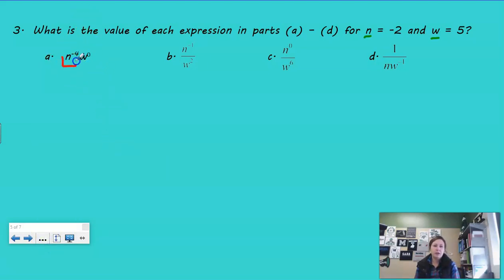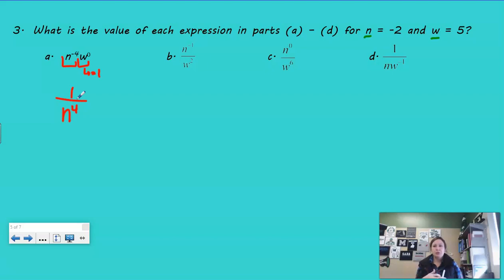So I have n to the negative fourth. So right now, that's in my numerator. So I need to put n to the negative fourth in my denominator, which makes it positive. And then this w to the 0, we know anything raised to the 0 power is going to get us 1. And that's the only thing that turns into 1. Notice how I didn't change my n to the negative fourth to 1 because it wasn't raised to the 0 power. So in the numerator, all I'm left with is 1. All right, so that was the application of both of our vocab words today.